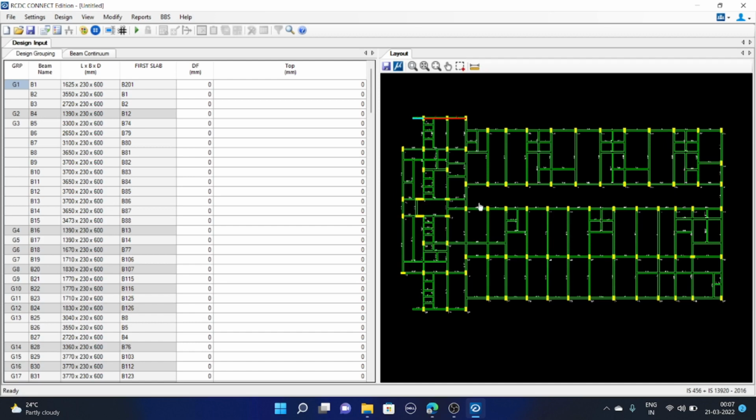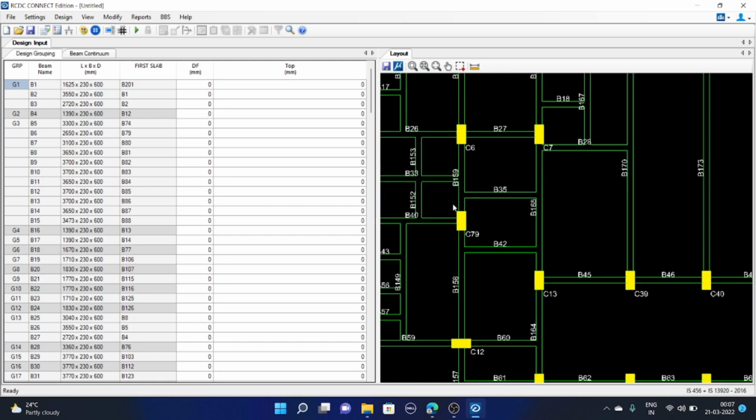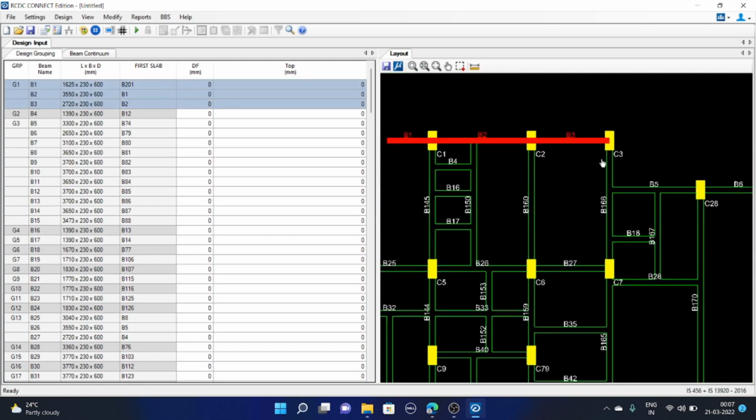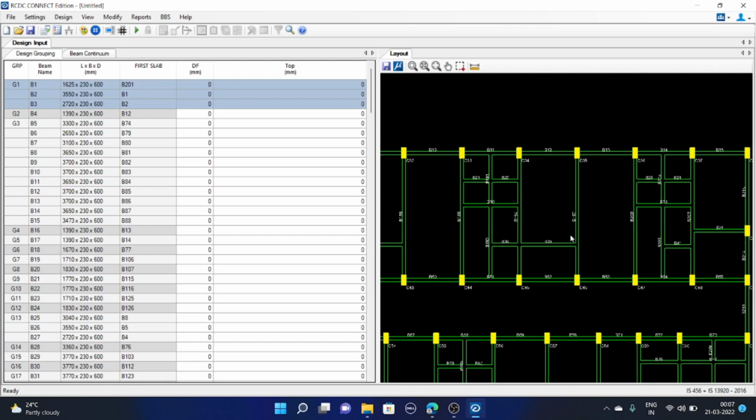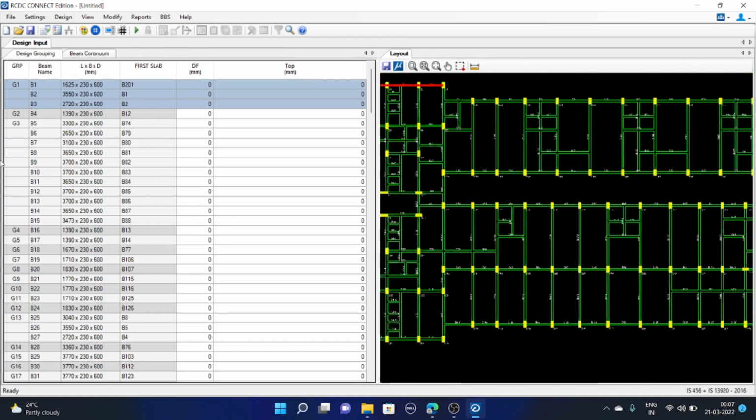As you can see, our beam layout, and on our left side here is the beam group, beam numbers, sizes.